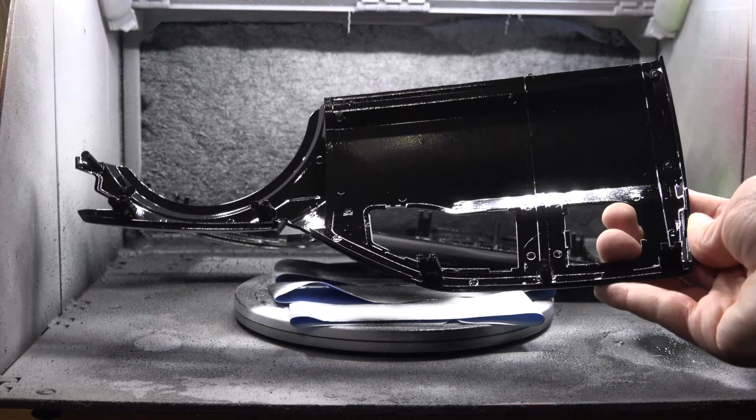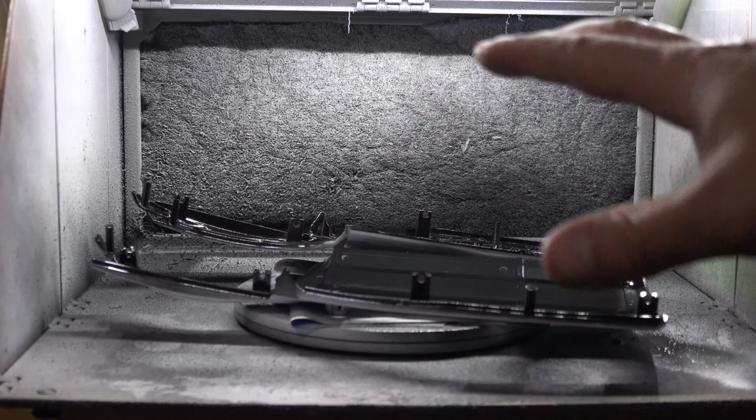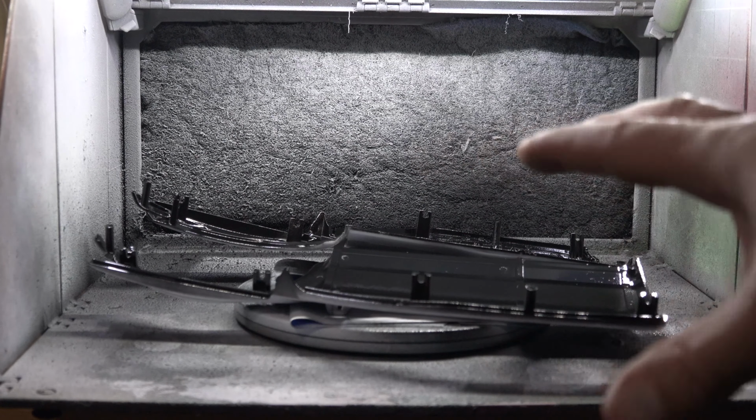But I want to get your guys' opinion down in the comments section about how you'd like to see the paint done on this Raptor. I'm going to leave it up to you. So whatever the consensus seems to be, or whatever the best ideas seem to be, that's what we're going to go with. But for now, it's getting a matte black finish. And we're going to do this thing.